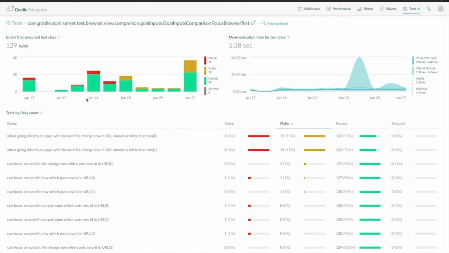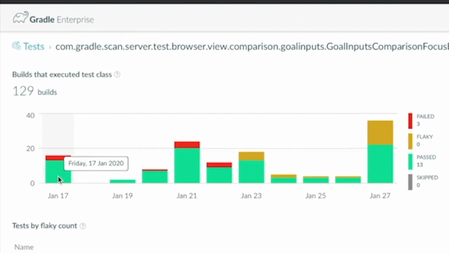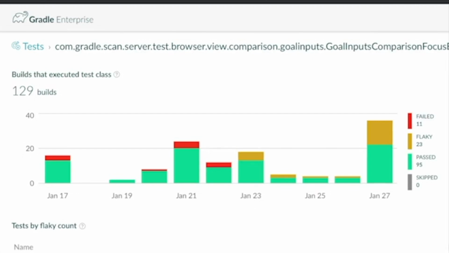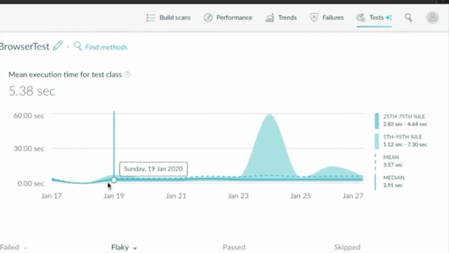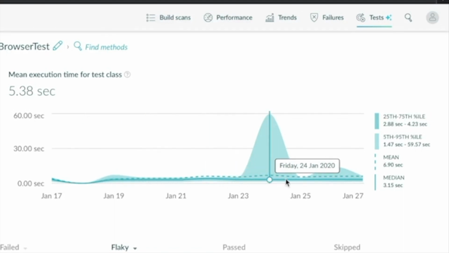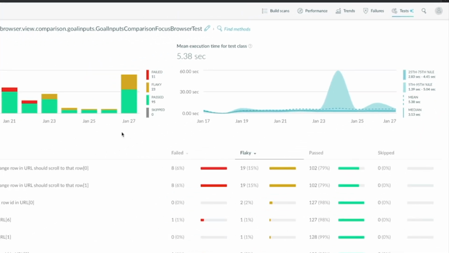All right, so this is the single test view for the test dashboard, and you can see, over time, it looks like this is not a new problem. It's been failing and then it became flaky, so it's not recently introduced. Similarly, you can look at the test performance, been about 5 seconds per day. It looks like it jumps up a little bit recently, and we might want to dig into why that is.